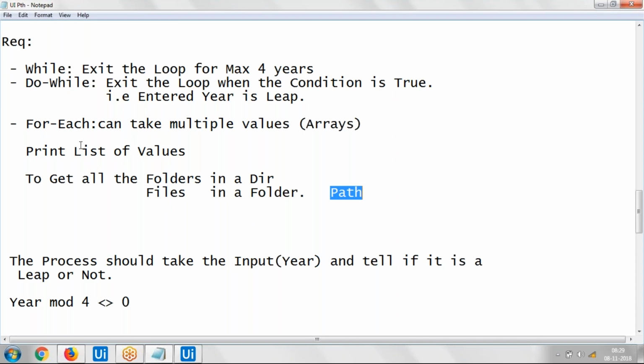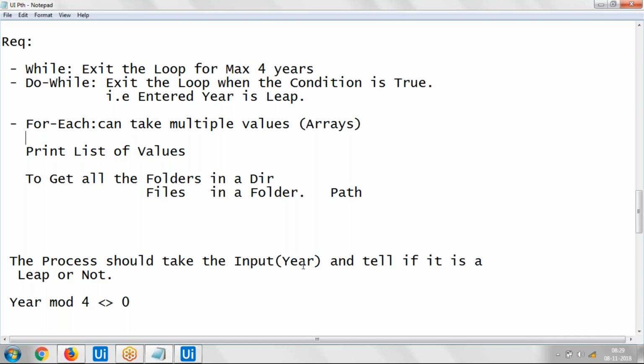That will give the full-fledged use case where for each can be used, so that we can read multiple values and list out all of them, that is, multiple files in a folder.